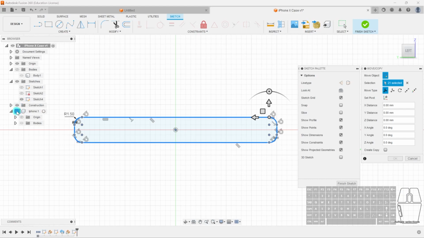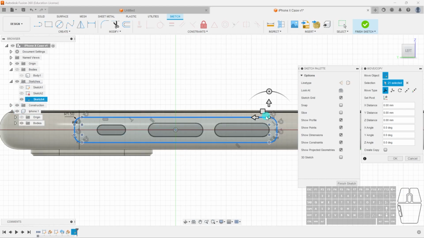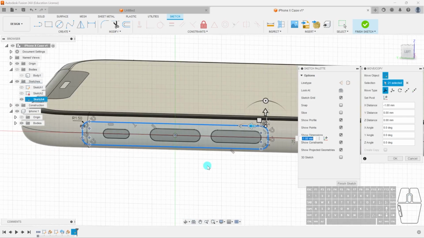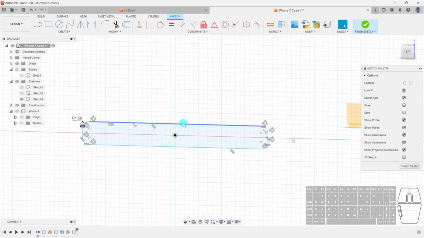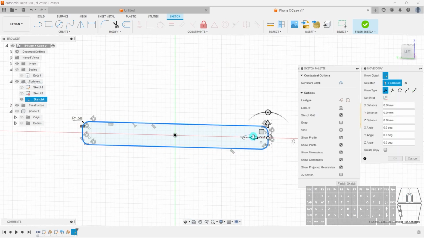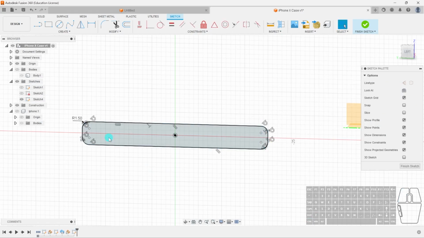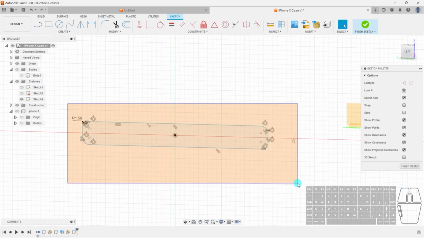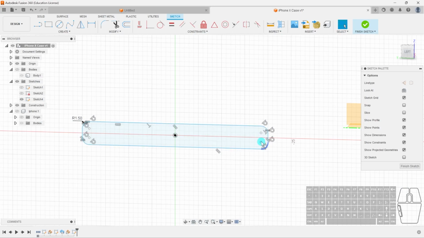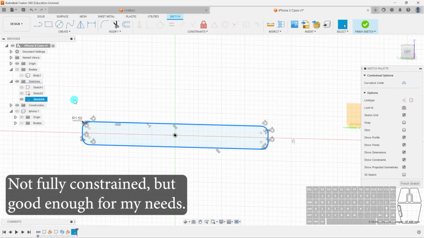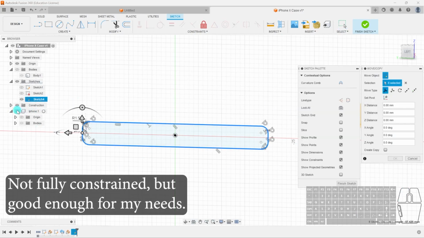So if I go back to my iPhone and say I want to position this a little bit more, you know, to evenly space it, I can just move the arrows. I should be able to move it. Hang on. Let me get out of this. Sometimes it's a bit finicky. Okay, so sometimes if you select all of it and it doesn't move, it could be because of the little points here from the fillet. So instead, since these are all constrained already, I'll just double click to select my entire perimeter. Hit M again, and I'll show you on the iPhone.